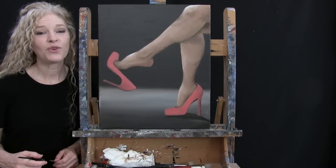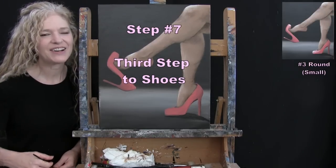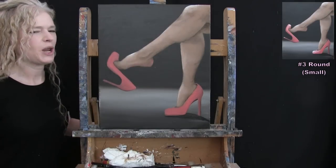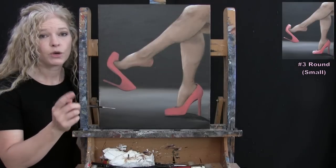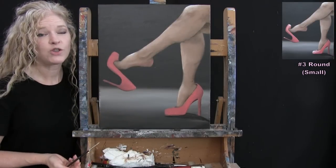All right, so what we're going to do for the next step is the third step to our shoes, which is just adding our final details, which would be our highlights and finessing the shape a little bit more. So I'm going to be using my small brush. The colors I'm going to use are peach and white, and if I need to go into any other colors, I certainly will let you know.